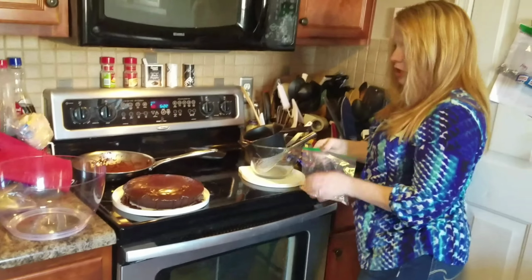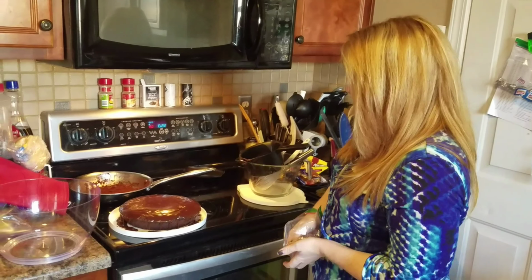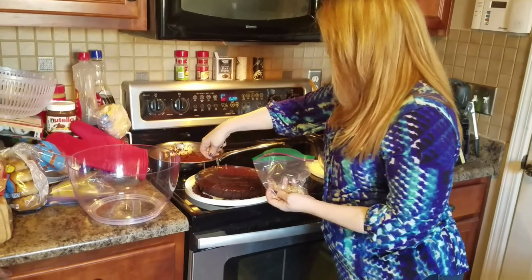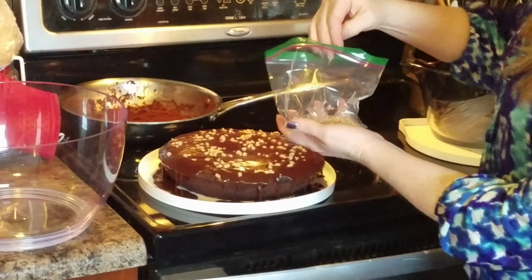Just my little toffee. You can top it with walnuts, pecans. I like toffee, so I'm going to just sprinkle it with some toffee. Give it a little bit of crunch and a little bit of flavor.